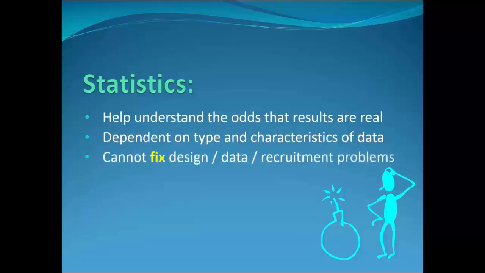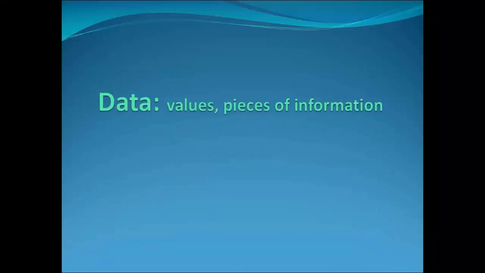Statistics cannot fix design or data or recruitment problems. We'll help you deal with them the best that we can, but it can't fix something. It can't make your data look better. Once you've gotten that data, that's the data you have. And all we're doing is helping that data talk. So you can't fix things as an after effect, and that's why we really want you to get us involved in the beginning. So what is data?